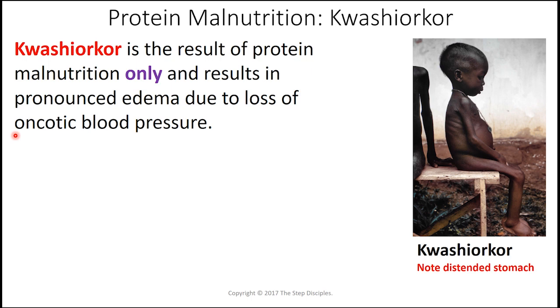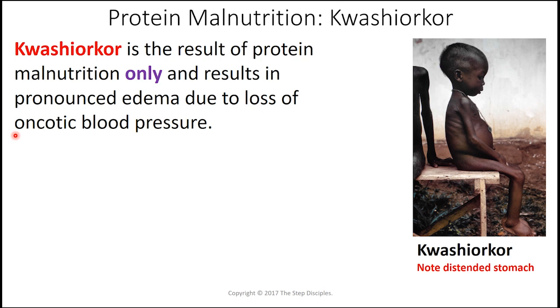So if you recall from the cardiovascular system lectures, and you may not have watched them yet, but they are also in our MCAT series of lectures. Assuming you remember from our MCAT prep course, there are proteins found in blood that are not found in extracellular fluid space, and that generates a pressure inward called the oncotic pressure, or the osmotic pressure due to the proteins in blood. And if you have protein malnutrition, you aren't going to be translating and exocytosing those proteins into blood. They're going to be diminished. And so you lose that oncotic pressure inward.